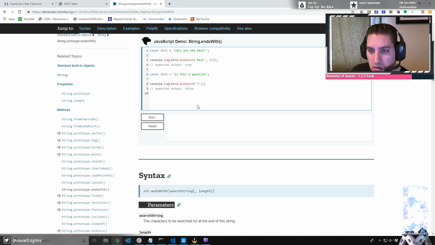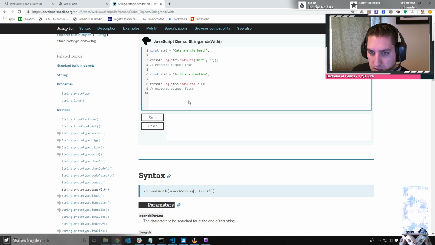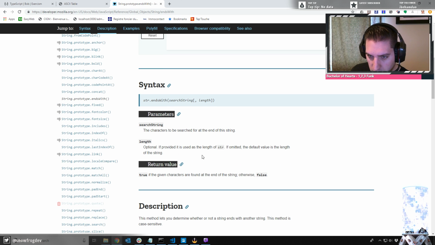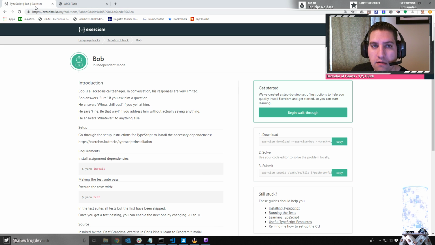Ends with question. So we don't need to pass in the length. Optional, if provided it is used as the length of str. If omitted, the default value is the length of the string. You could make that check somewhere in the middle of the string if you were passing in a length here, I think is what I understand from that.